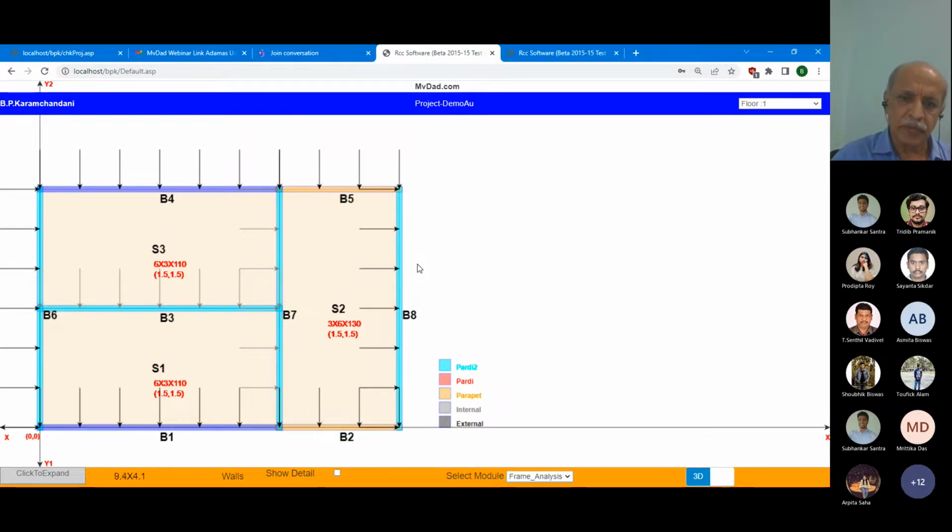Here one can get the color wise. What type of wall is considered? That means just we enter the data, what type of wall is there. For external wall, it considers the 0.23, and for internal wall, the value is accordingly. And for the terrace, let's see. Just you see, no internal, only external periphery.